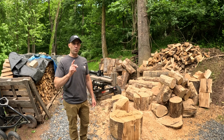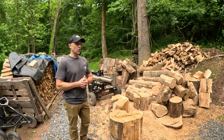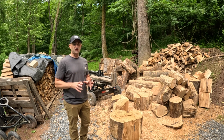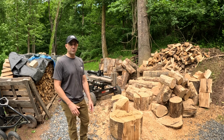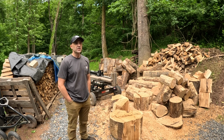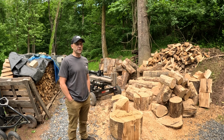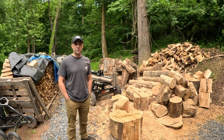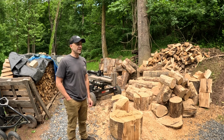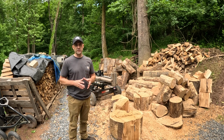So the spoiler alert, or the hint, I guess I'll give you guys, is it's not an excavator. So we looked at that KX033. That would be the perfect machine for me, but it's just not quite in the budget right now. I will buy one eventually, maybe next year sometime if everything goes well. I could really use one of them just for maintenance around my property, let alone the firewood business itself. So that is definitely something on my radar, and really hoping I can get one in here soon.